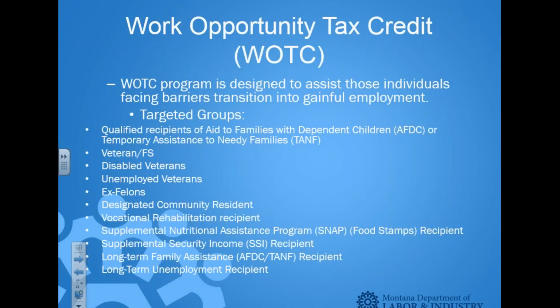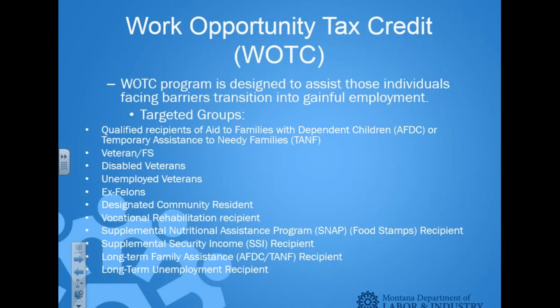There is also one other category that is kind of in conjunction with the designated community resident category that would also apply to youth. It's set to expire at the end of this year, but it's only a summer. It's called the Summer Youth Employee Program, but it's only if they're hired between May 1st and September 15th, and they have to be at least 16, but not yet 18. So there is that other category. It also is only in a designated area. Currently, the only area that Montana has for that is up in the Wolf Point area, so that category would not apply to any individuals other than that.